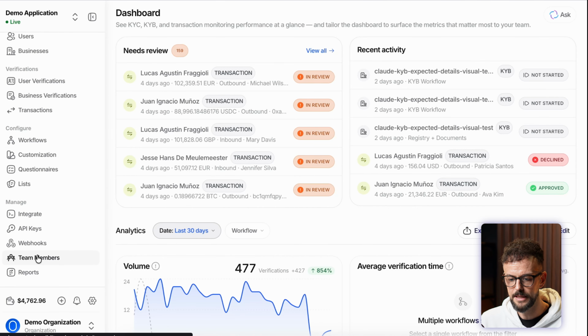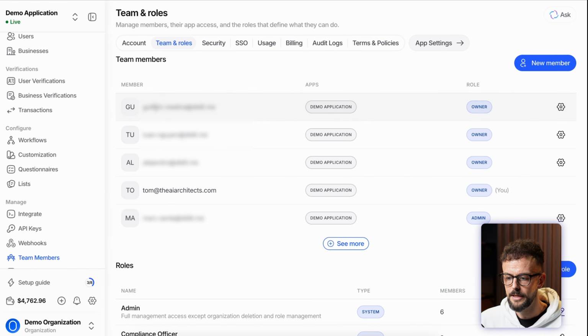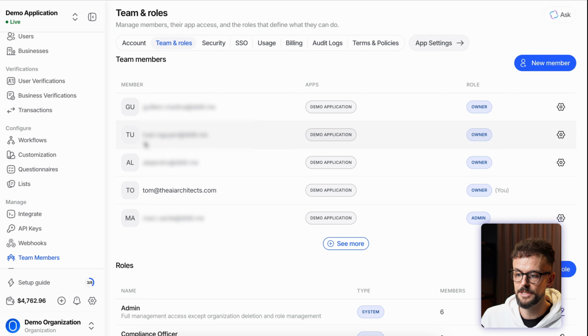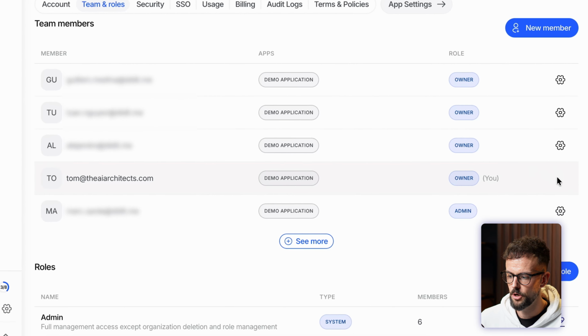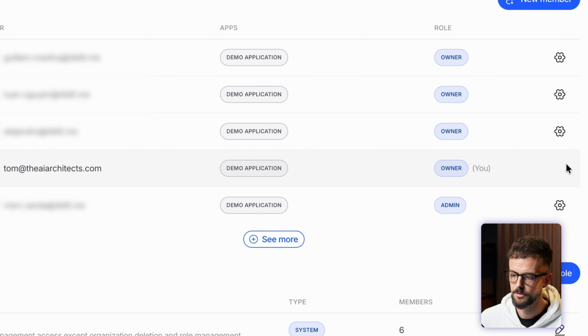We've got our team members in here as well, and each person carries exactly one role. And this is important, right? It's the role, not the person, that decides what they can see and do. You can see here, this is me, and there's no settings cog here, so I can't accidentally come in and change my role and lock myself out of my own account.